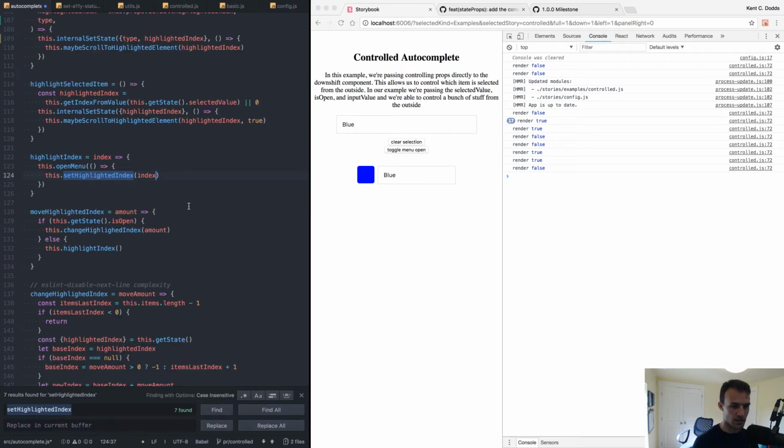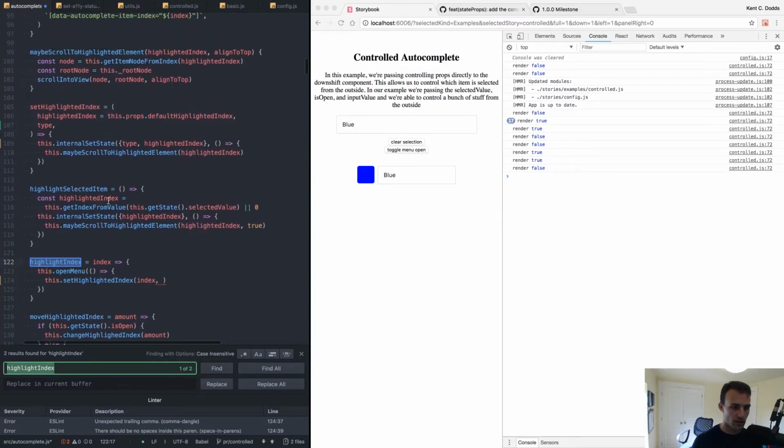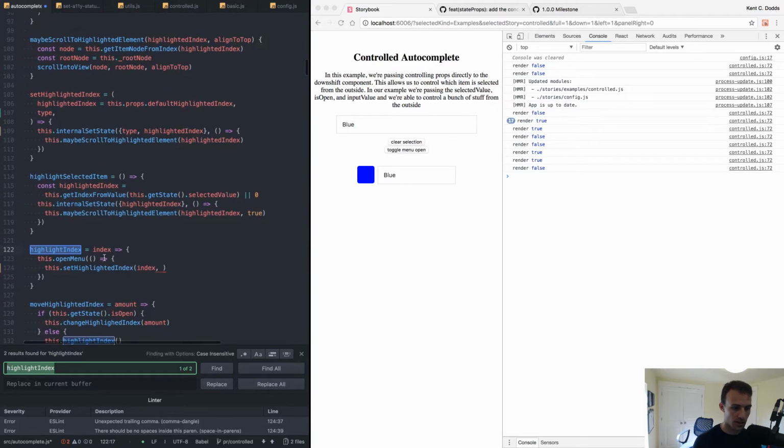So the index and the type for highlight index. Oh, that is interesting because index is actually optional and it'll default to something. Rats.